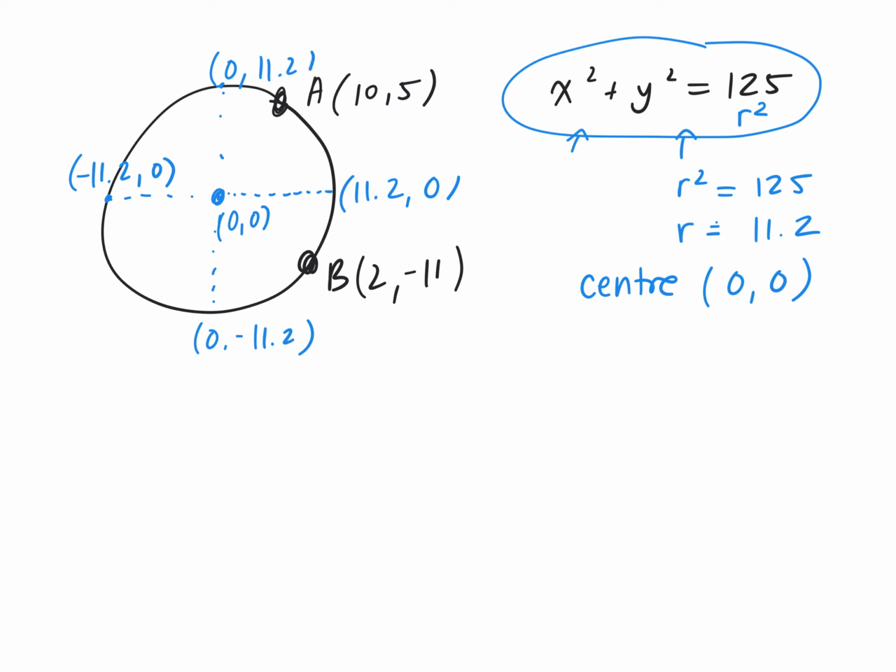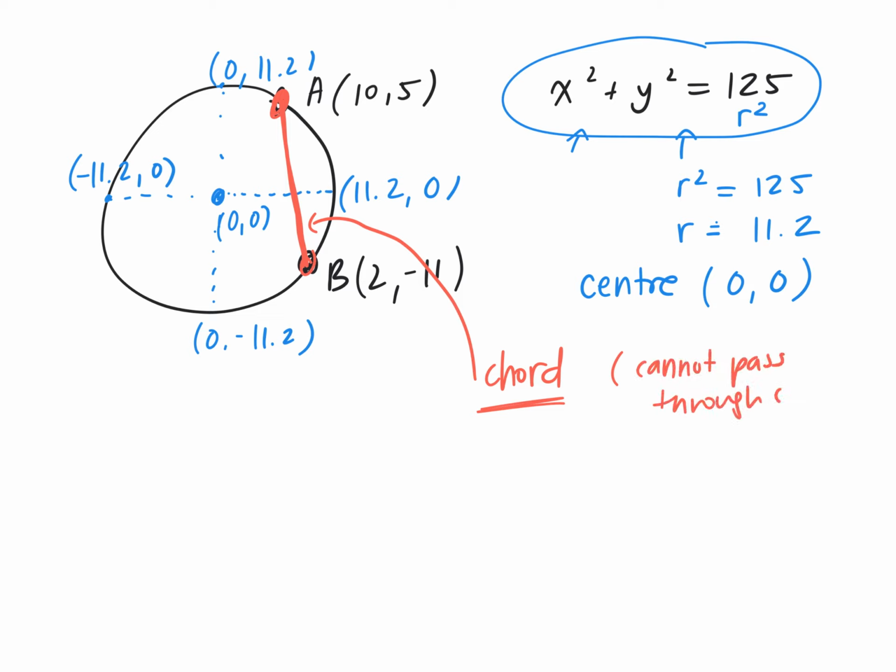Wow. We are trying to show that a perpendicular bisector of chord AB. So we have our A and we have our B. What is a chord? This is a chord. What is the definition of a chord? Yep. It's a line segment, so it's a line that connects any 2 points on the circumference of a circle. That does not pass through the center, okay? A chord cannot pass through the center, but it just connects 2 points on the circumference of a circle.